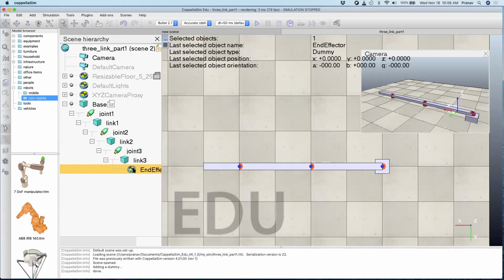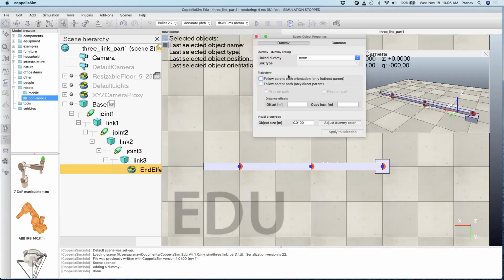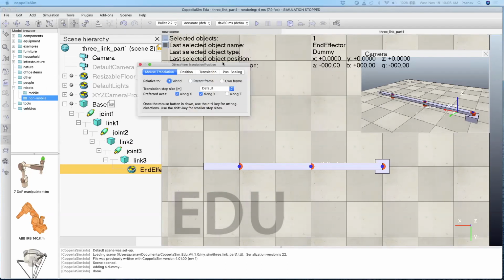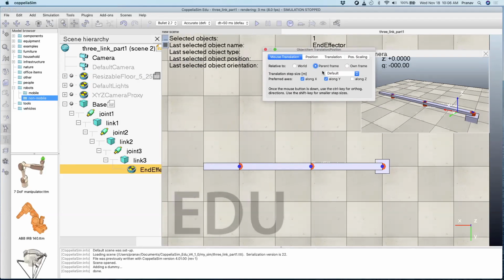One of the advantages of doing that is that if I want to place it at the end effector, I just have to open the translation dialog and say position with respect to the parent frame. The parent here is link 3, so it's 0, 0, 0.